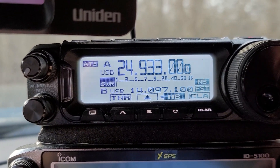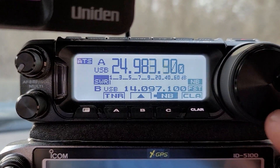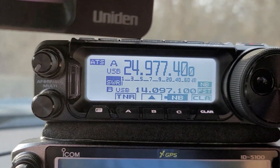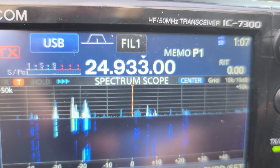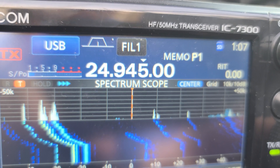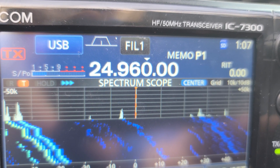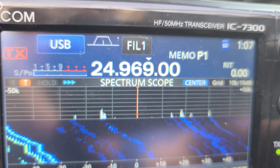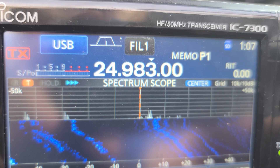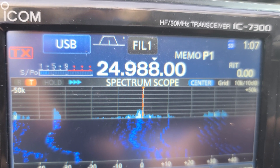Now we move to 12 meters — something we probably won't use a lot of, a very narrow band, but we were checking it anyway as part of the site survey on Chris's 891. Switching over to the 7300, looking at some of this band as we progress through it to see if we saw any extraneous noises. There were a couple of noises popping up here. Not sure how much we'll actually use this band, but at least on this particular day, not too bad — though there were some spurious signals there.